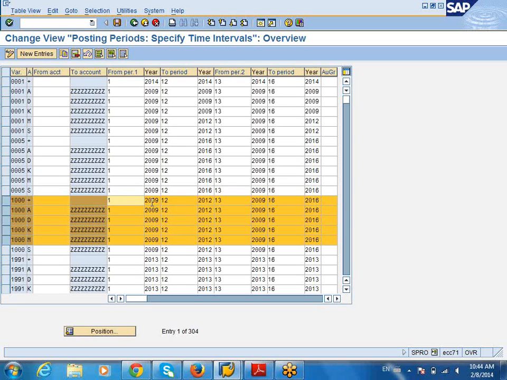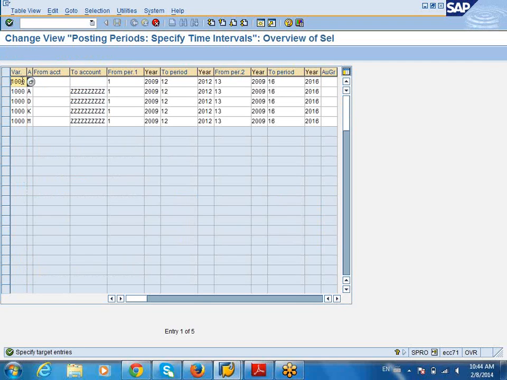So here I can adjust which from period and also to period. I can adjust the posting periods. And then I'm just going to take all these things, 1000, 1000, 1000, 1000. I'm going to copy it, and I'm going to assign these things to my variant 003 that I just created.